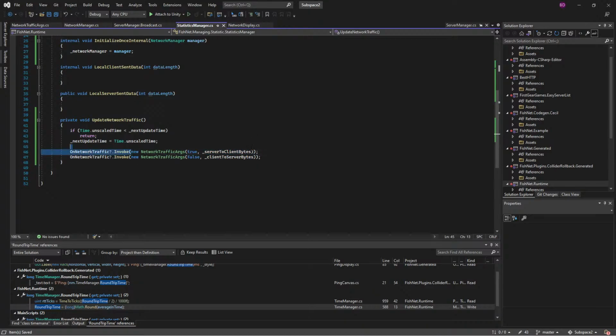This is fine for the client, but if you're doing server only, this is confusing because it's going to be bytes sent to the client, not received from the clients.